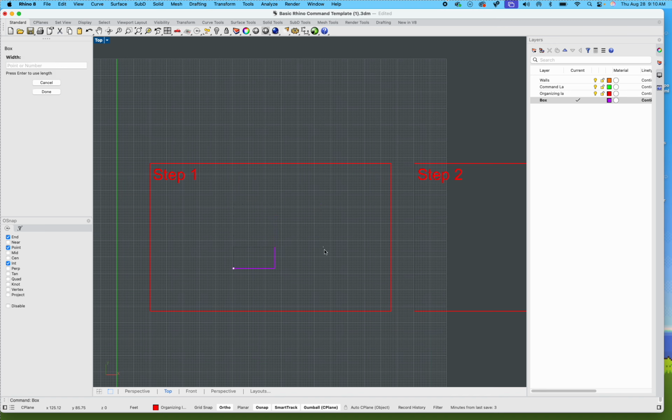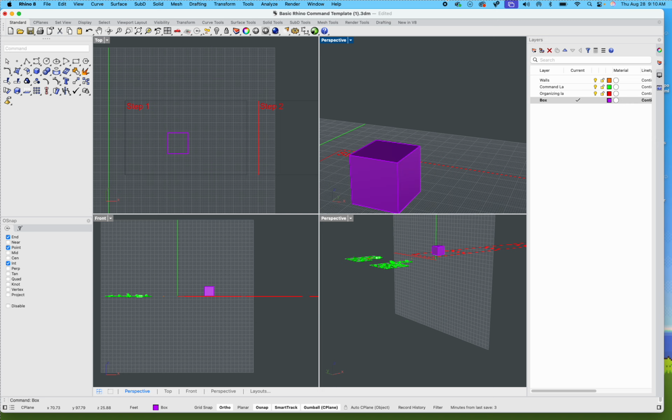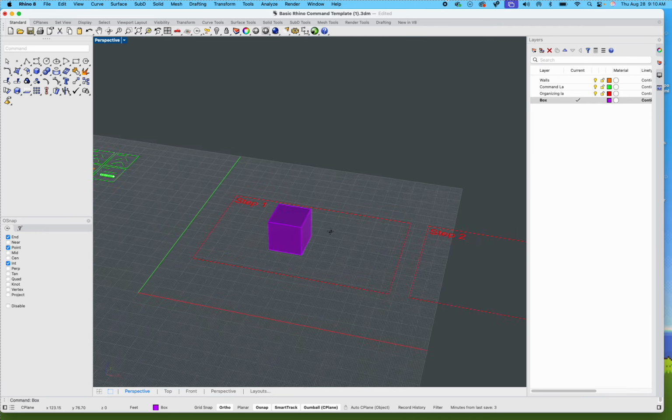Awesome. So it's like, okay, now the Y direction. Well, 25 feet, enter. Now the Z direction, right? And I'm going to do 25 feet, enter. Voila, I've got a box, right? Which, of course, voila in French means here you are, right? But in this case, now we have our 25 by 25 by 25 box.